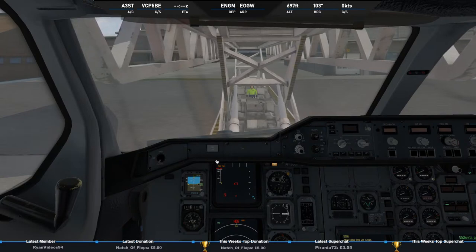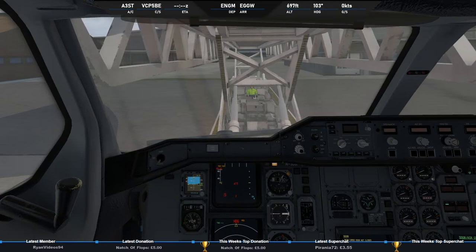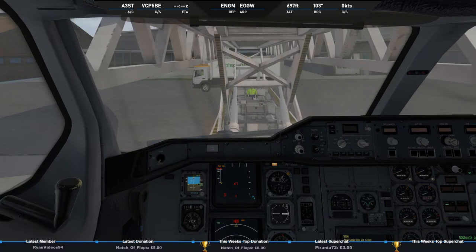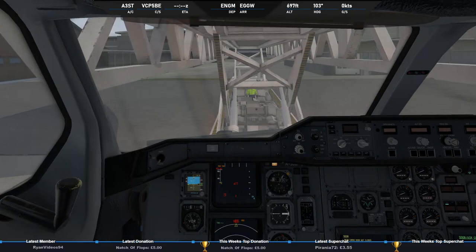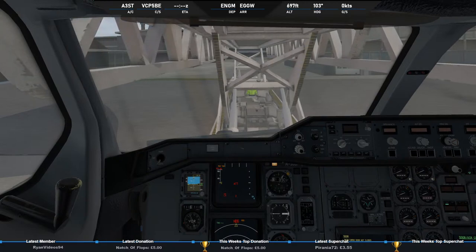I hope I can actually get to Luton in the Beluga without any fines, but no doubt when we carry on the story tomorrow at 8 p.m. at ETS2, there will be a few fines about them. I've set myself quite an epic challenge tomorrow, trying to explore the rest of the UK, get 100% for the UK tomorrow, which might take probably 3 or 4 hours, but we'll have to wait and see.